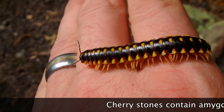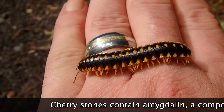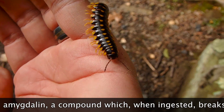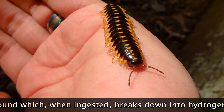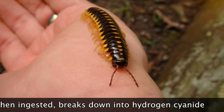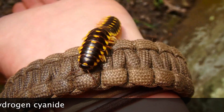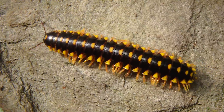Things that contain cyanide, like almonds or cherries, have a distinct smell. We all know what cherry slushy and cherry cough drops smell like, so naturally these millipedes smell like cherry candy. A millipede's heart is as long as its body — it's crazy. Their legs have seven joints, but the male's legs are actually longer than the female's legs, although you probably can't tell without comparing the two or getting used to it.